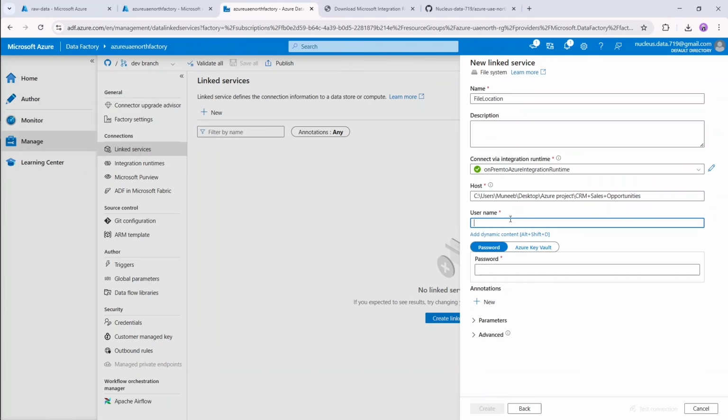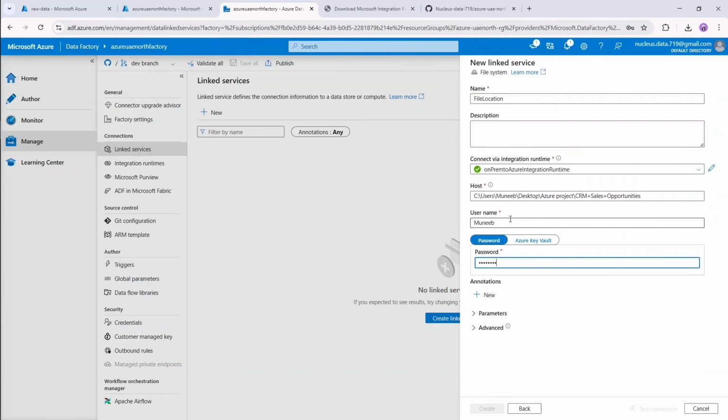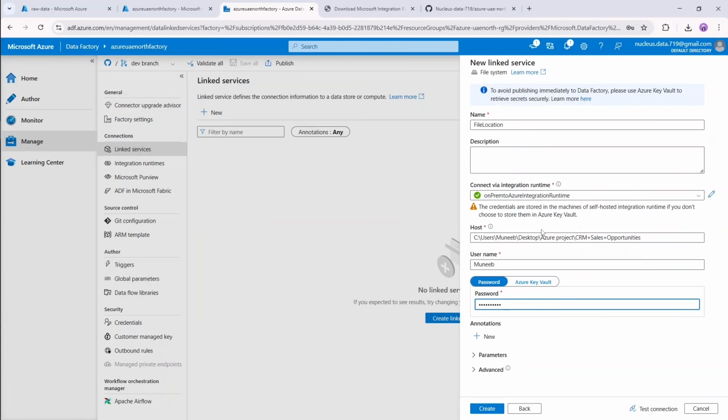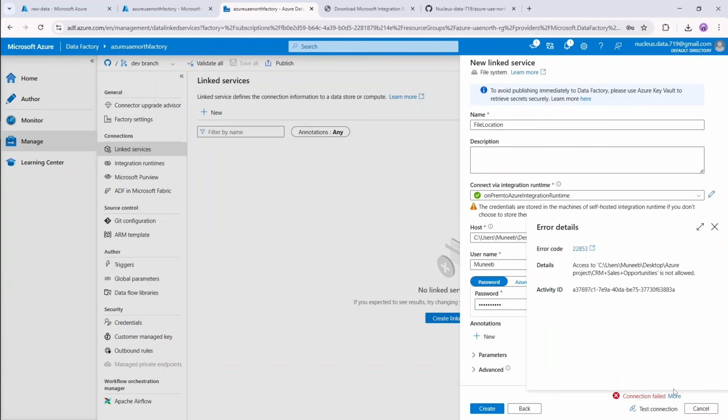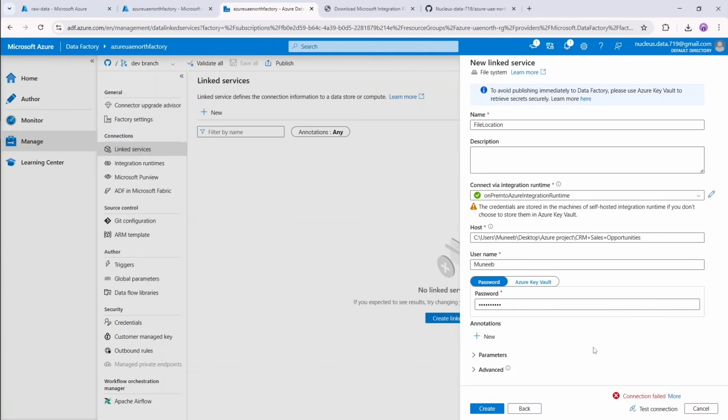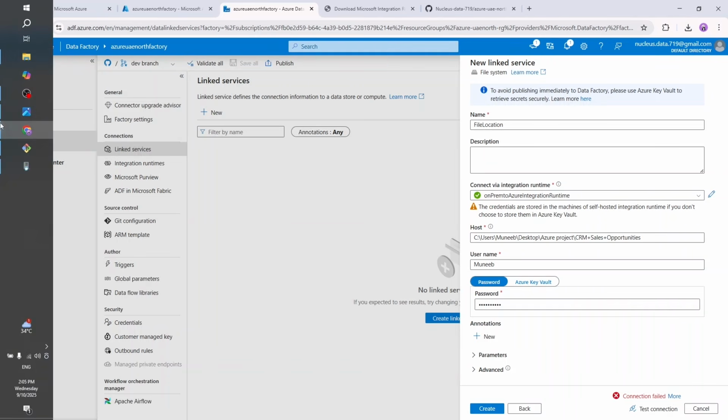So my username is, now let's test connection. It has given us an error, and it says that access to the location is not allowed.